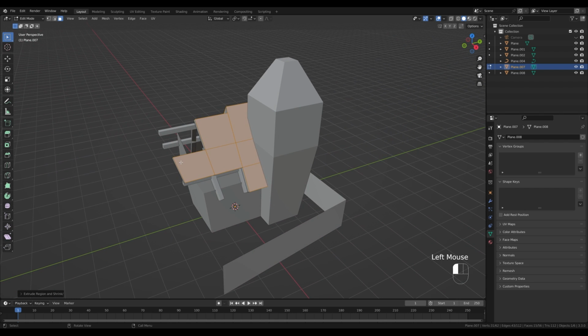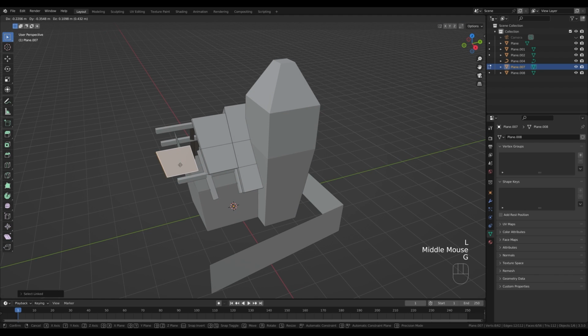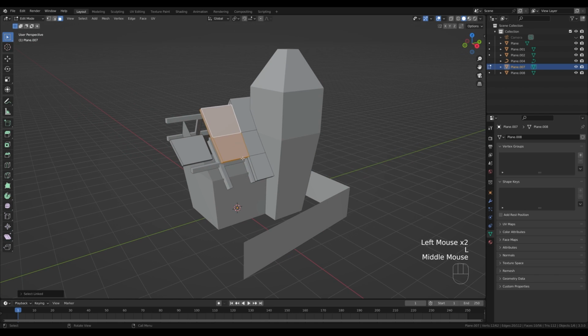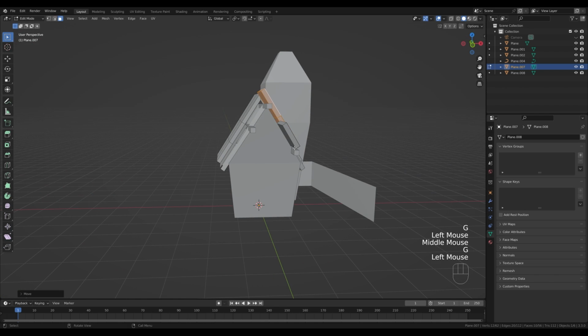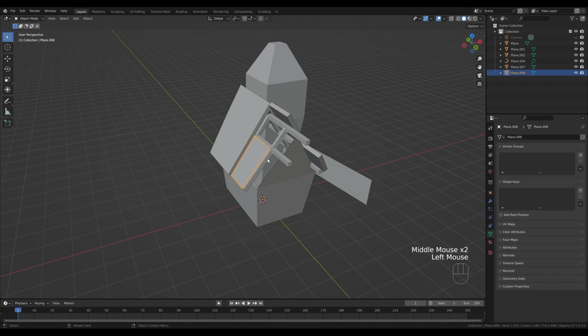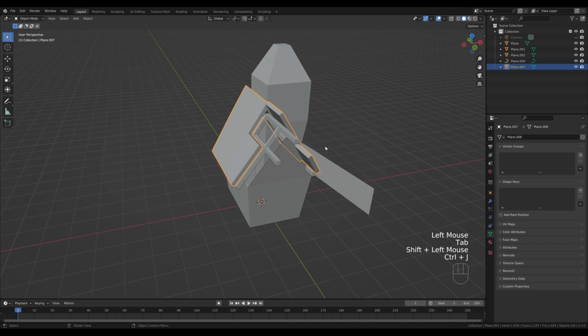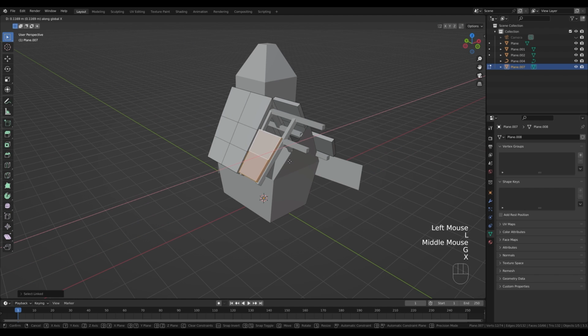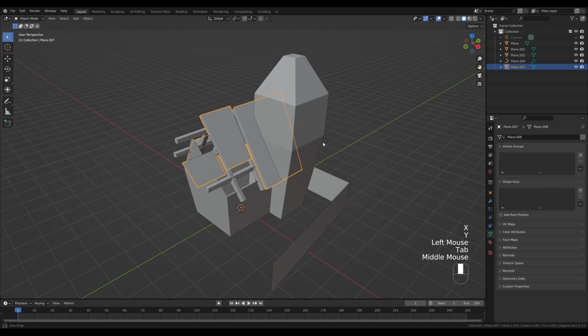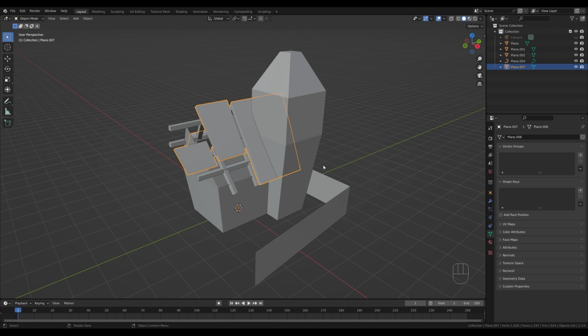And now you can just hover over these parts, press L to select linked, and move them around a little bit so they are a little bit distributed like this. And I forgot to connect this part, so let me extrude that and connect to the rest of the roof, and I will just move it around a little bit. Okay, so that's for the roof, and now let's model the rest of the building.